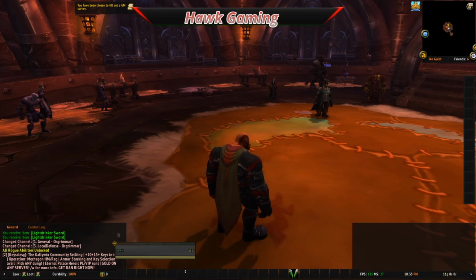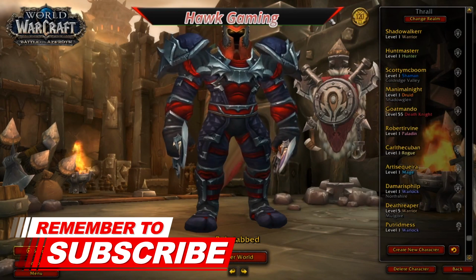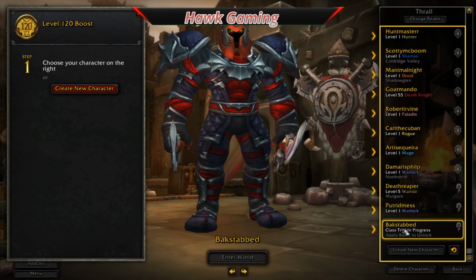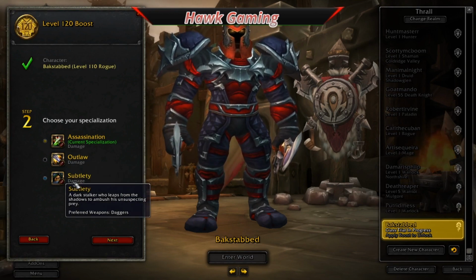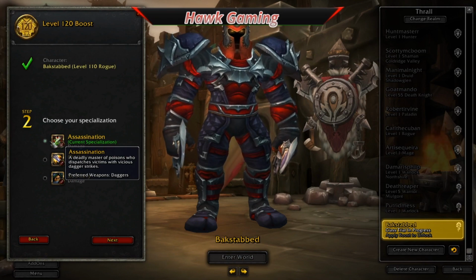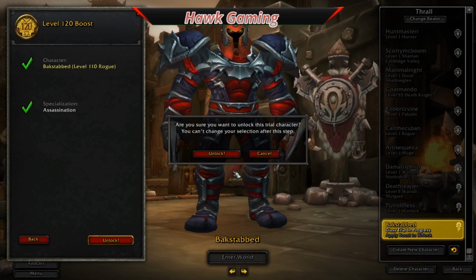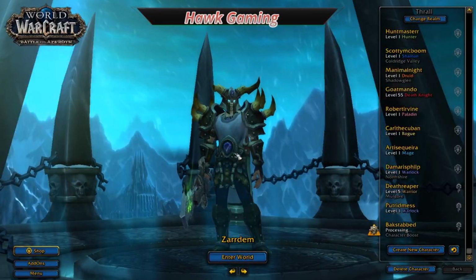Okay, so let's go ahead and log out. Go ahead and do the boost. And I'll still stay with assassination, because for me, at least, daggers are just iconic weapons of a rogue. It tells you to be sure, because you cannot undo this boost. Go ahead and click yes. And it logs me out of that character, tells me it's in process.